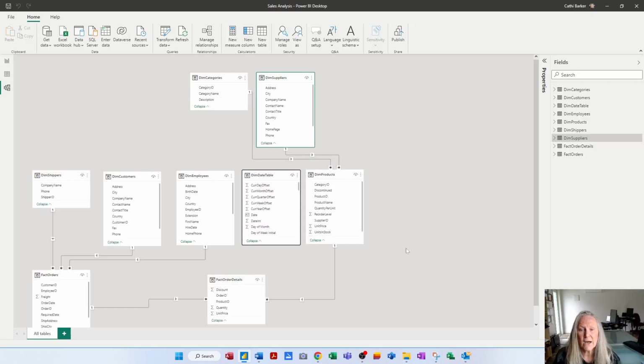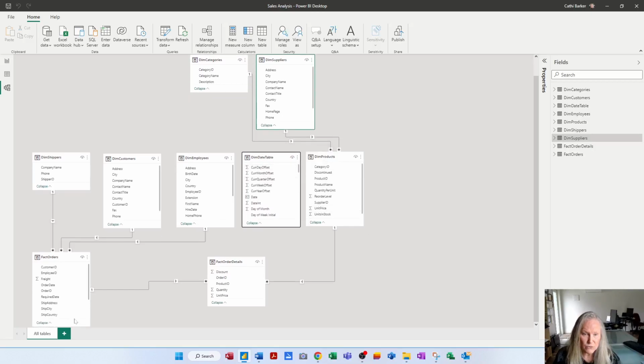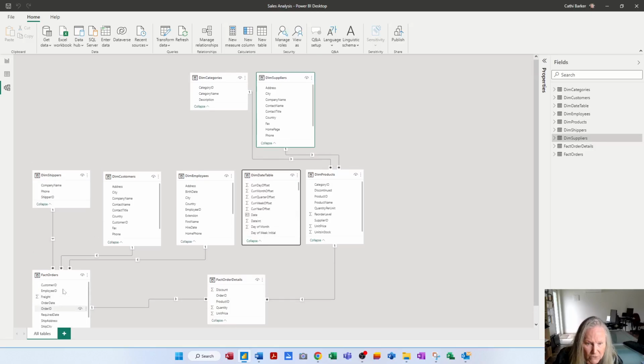All right. Now I want to relate this table to my orders table. That is my fact table that is most relevant, and then the date in the orders table flows through to the order details. There's no date column or field in the order details. So what we do is we grab this date field here, and you can see the little symbol, and we're going to drop it on the order date field in the fact orders. So date to order date, and I drop it there.